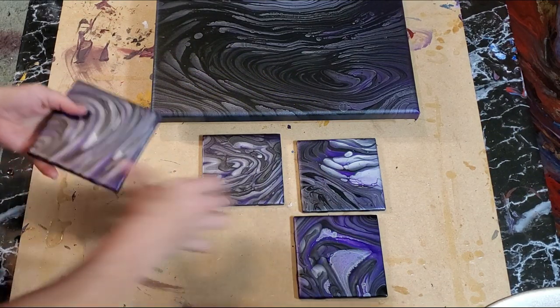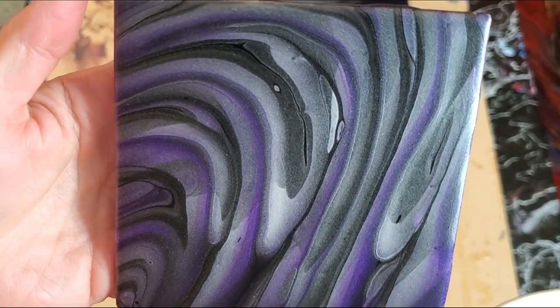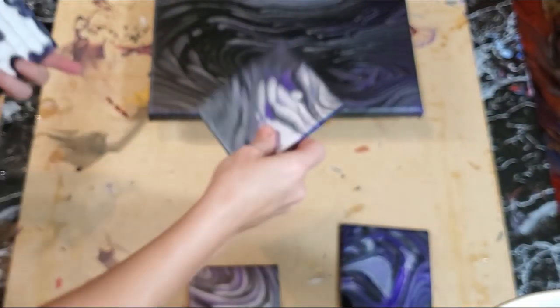So here are our coasters. Get close so you can see these. So beautiful detail. They dried gorgeous. So we are going to get these all resined.